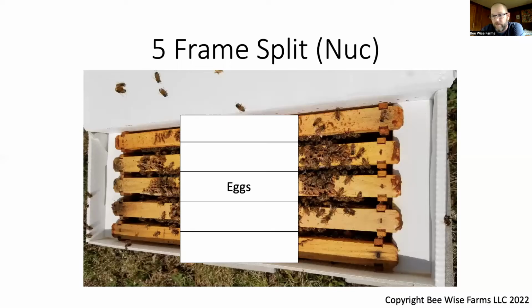First, you start with a frame of eggs from your donor colony. It needs to be a robust frame of eggs because this is going to be a workforce in 21 days or so. And so you want to make sure that you have plenty of workforce that's going to be available in 3 weeks. So a frame of eggs.